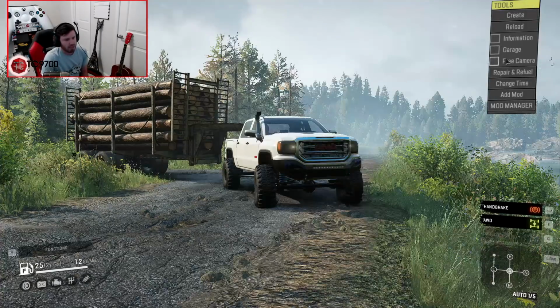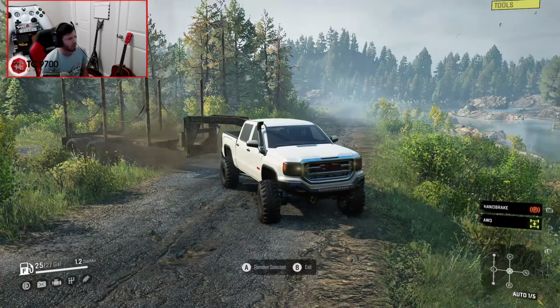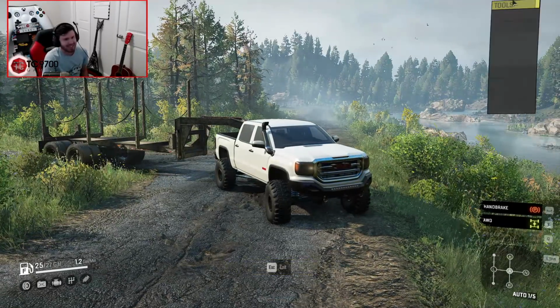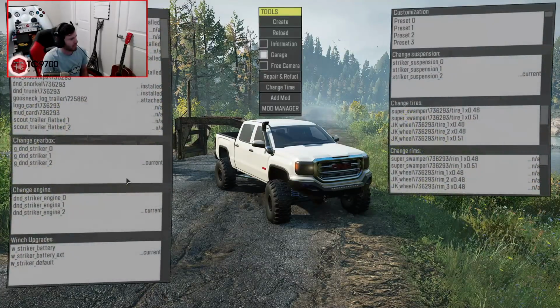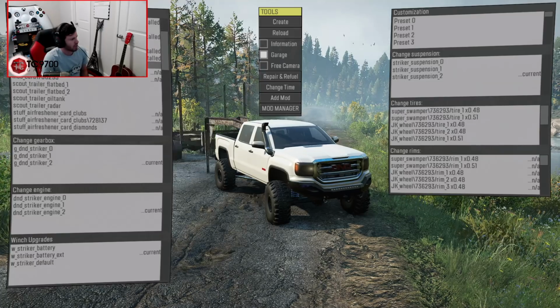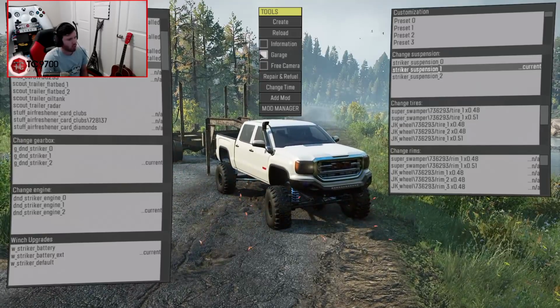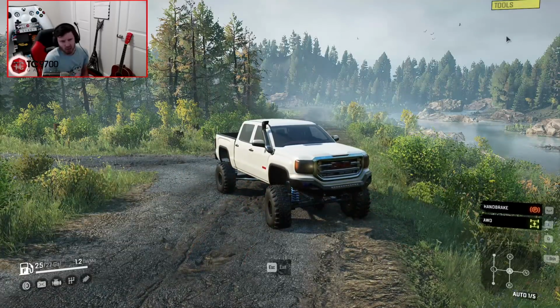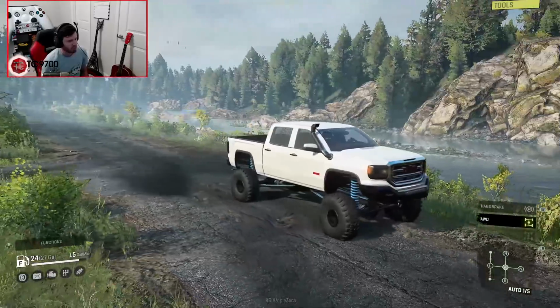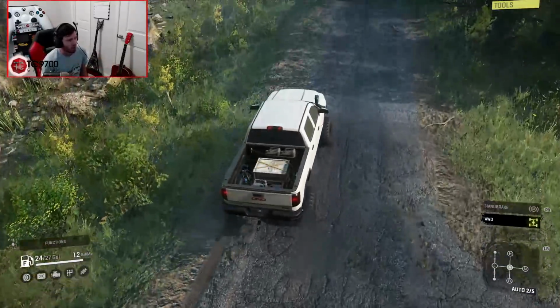So now, let's actually disconnect. Well, let's not do that, first of all. Let's remove the cargo, and then let's delete the trailer. We'll use our little handy-dandy garage to do that. And let's see, gooseneck hitch, where is the, oh, gooseneck log, deleted. And now we can go back to suspension 1, which is gonna be our lifted off-road suspension that we can use in terms of like crawling, mudding, trail riding, whatever you really wanna use it for.